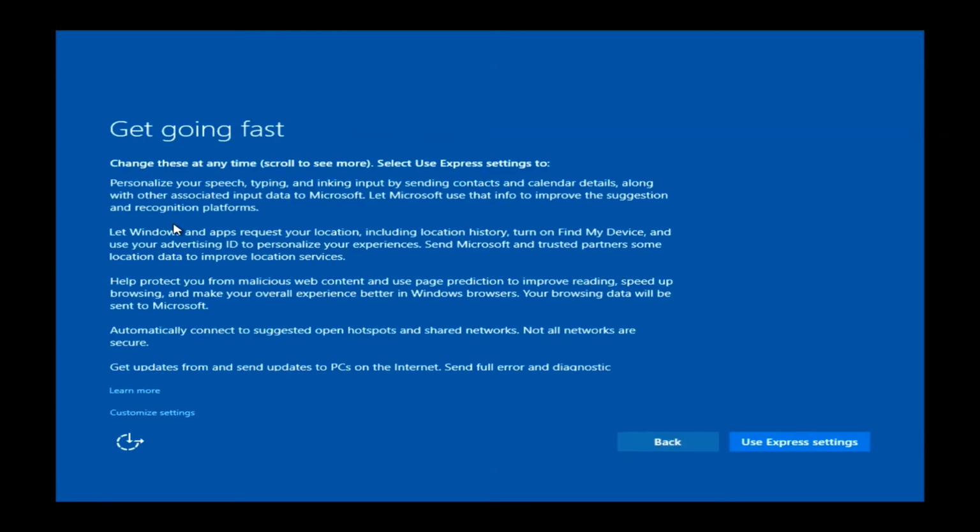On this following screen, you'll just want to left click on Use Express Settings. After you click Use Express Settings, and if you're connected to your Wi-Fi, you're going to see something similar to this. It's going to go through a couple screens here, and then it's going to start downloading some critical updates. This process took roughly about 4 or 5 minutes. I'll go ahead and fade in and out a few times to show you the screens that you'll see during this process.